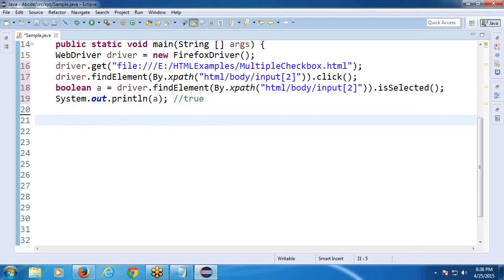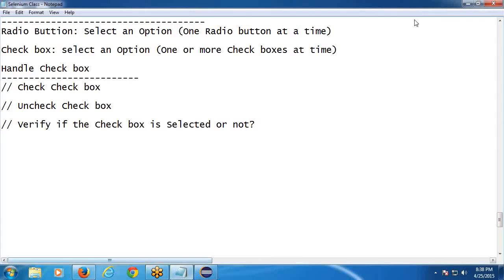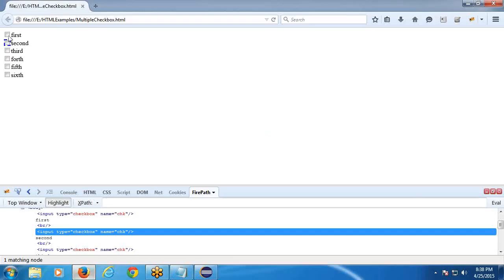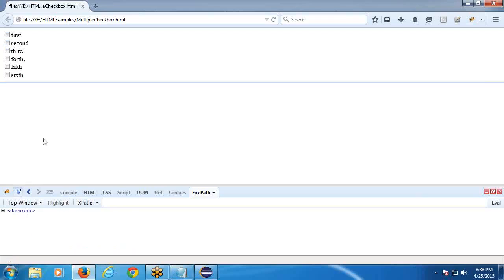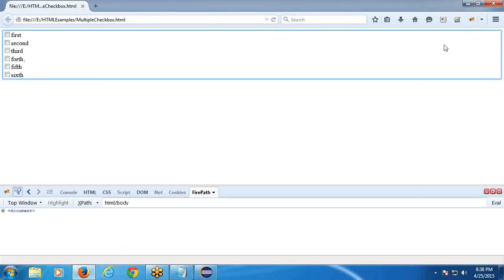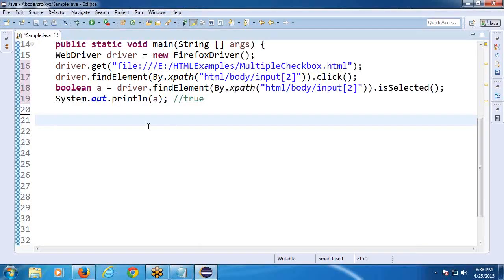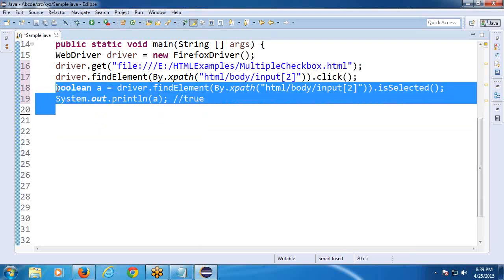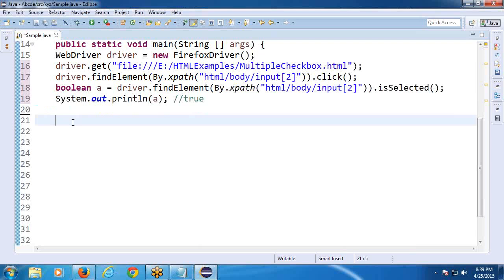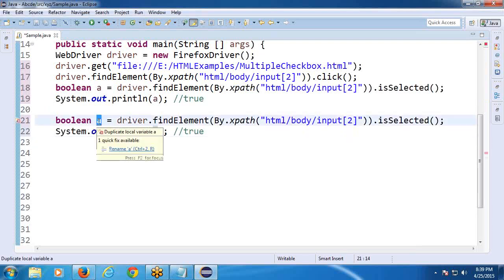Next, unselect. Unselect means how to unselect? Manual operation. See, first click on it, again click. Yes, good. See, first click selected, again click unselected. Selected, unselected. Okay. See, Boolean b.